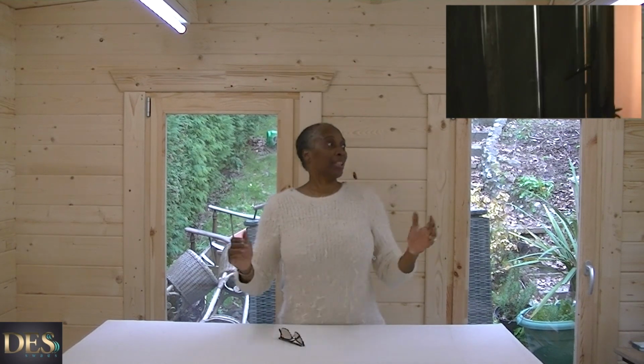Well, once again, we moved to a new house, and the reason you haven't seen me too much is because I was ill, as well as that I've been refurbishing this house. So I've done the kitchen, we've done the garden, we've built this lovely little workroom which I'm now in, and you can see it's way different from the ones that I've been in before. It is much smaller and it's made out of wood, and guess what? We didn't build it ourselves, we got somebody in to quickly do it for us.